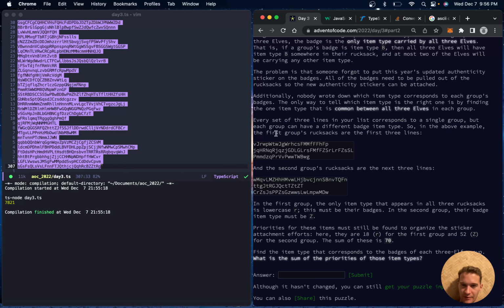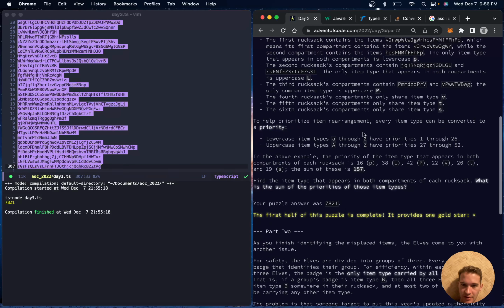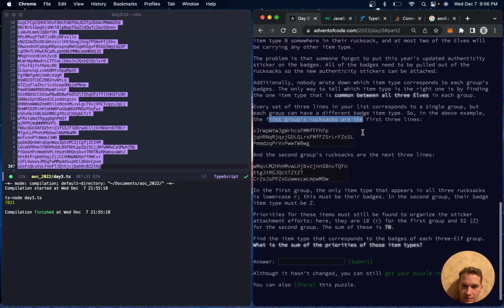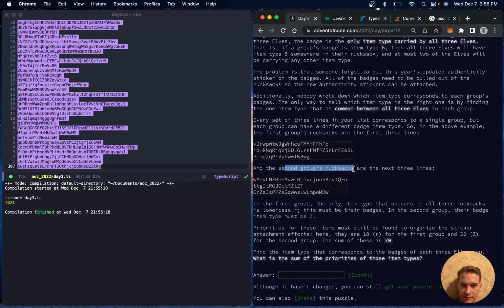So in the above example, the first group's rucksack are the first 3 lines, right? The second group's rucksack items are the next 3 lines. Okay, in the first group, the only item that appears in all 3 rucksacks is lowercase r. This must be their badges. In the second group, their badge item type must be Z. There's a Z in each of the rucksacks.